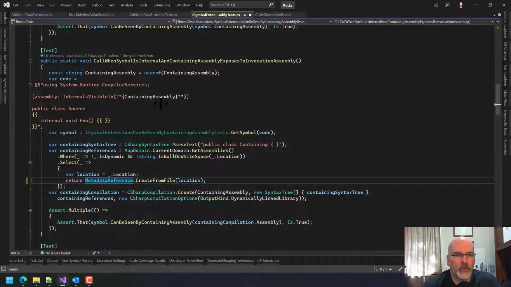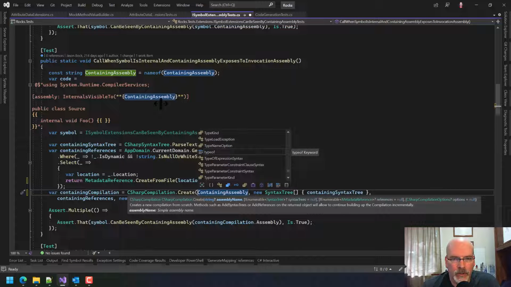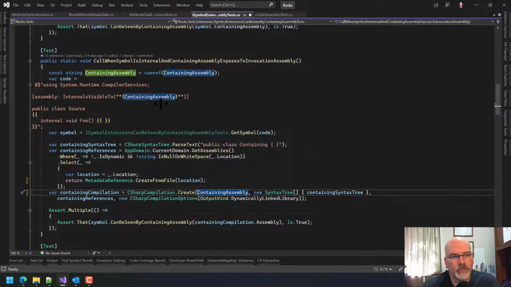So those are references though that we want. If I say a compilation here, could I say syntax trees, metadata references? These are by assembly symbols. How could I actually do this so that I'm... I think I've been saying the same thing for the past 5 minutes. How do I... Did it refocus again?